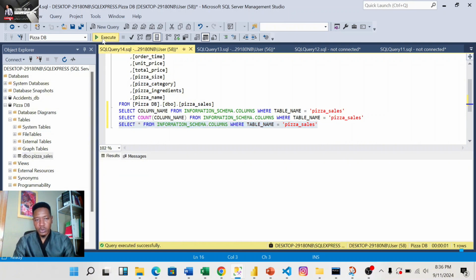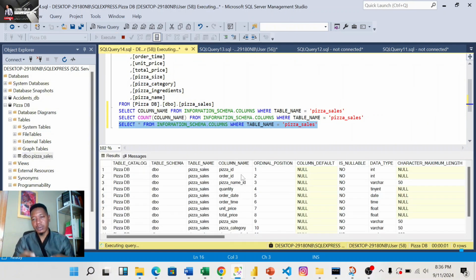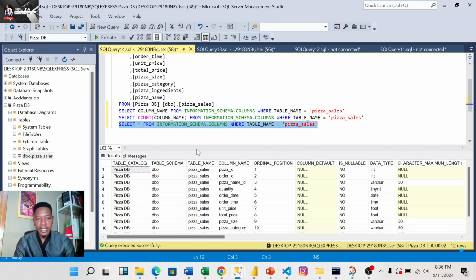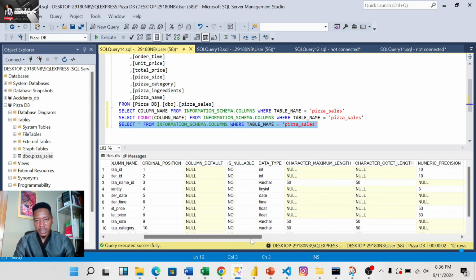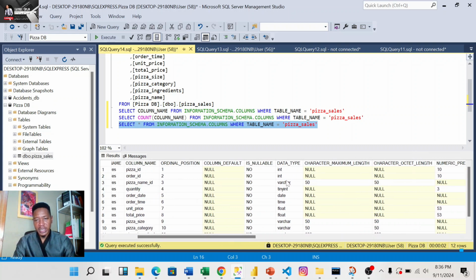By the time we run this query, this is what we're going to see: a detailed summary of everything that has to do with the table. We can see the column names here. If you move forward, you're going to see the type of data present in each column. For the pizza ID, the data type is integer.